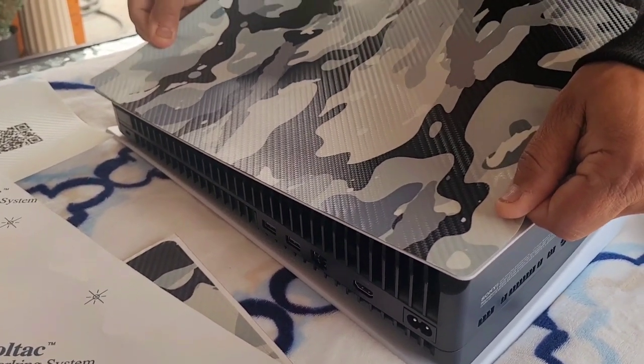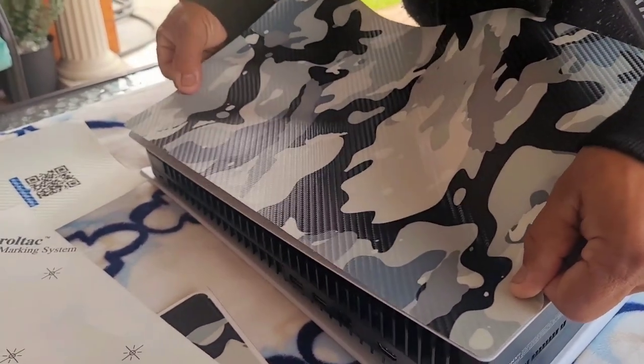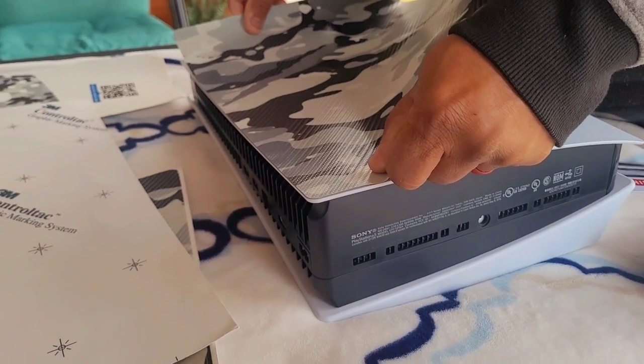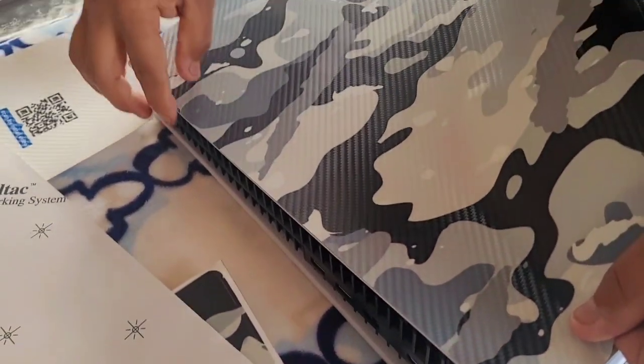What do you think? Is it easy, babe? Intermediate? Not too hard, but I mean, you just gotta line it up. That's the secret. Just the edges, that's the hard part. Just putting it right there.